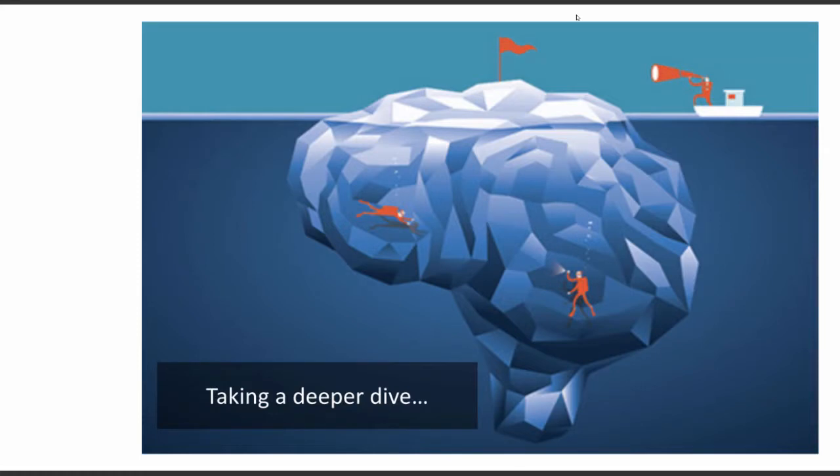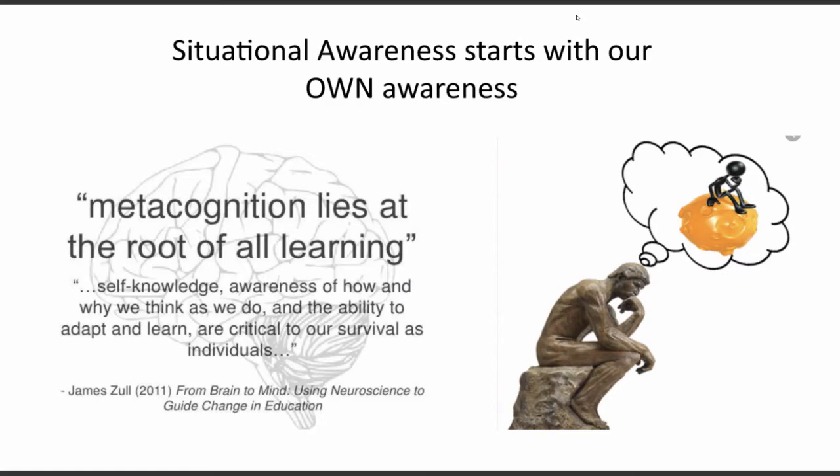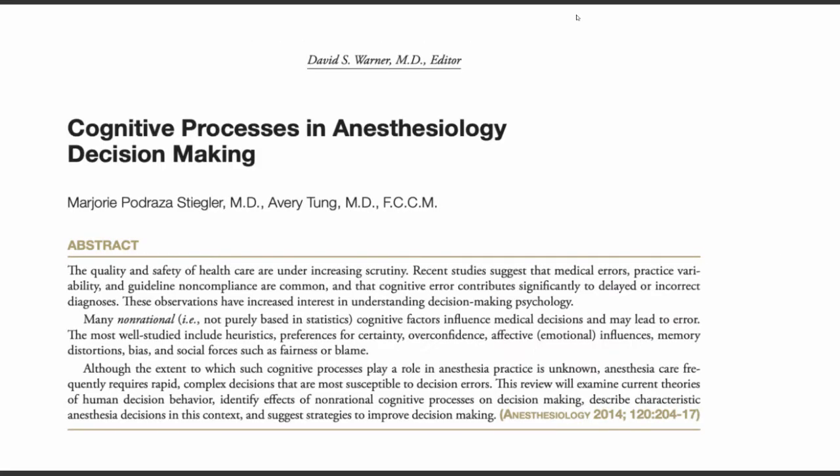So let's take a deeper dive and understand, now that we're talking about errors, why do errors even occur and what is it about our limitations as humans? I'm going to go into TeamSTEPPS language a little bit. We love talking about situational awareness and situation monitoring. When we talk about situational awareness, there's an opportunity for us to think about our own awareness and what are the things that limit our own ability to make some of our decisions.